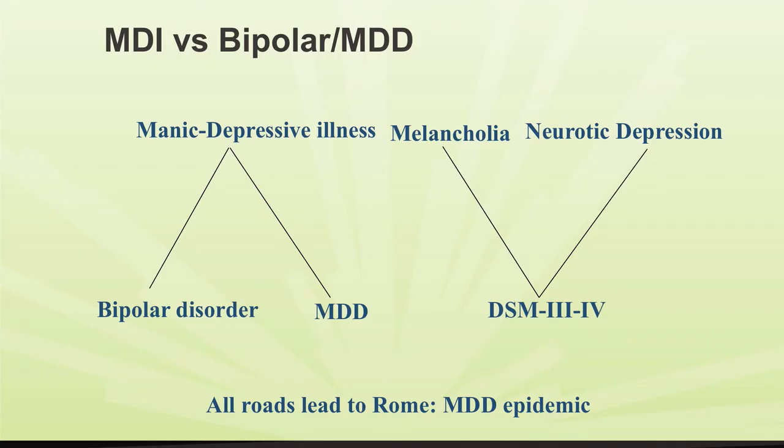There were other kinds of depressive conditions before 1980, before DSM-3, that also were not called manic depressive, but now are called major depressive. That would include involutional melancholia and neurotic depression. In the case of involutional melancholia, patients didn't have the episodes of manic depressive illness — they just had constant severe depression. In neurotic depression, you also didn't have the episodes of manic depressive illness. The key to manic depressive illness was that there were severe episodes of mood states — they could be depressive, they could be manic.